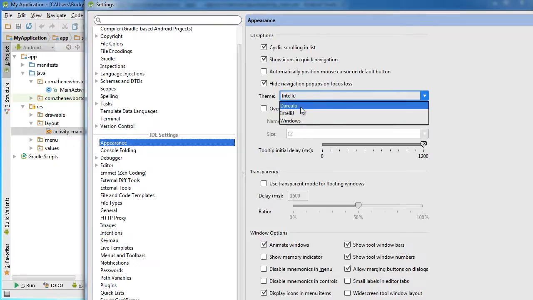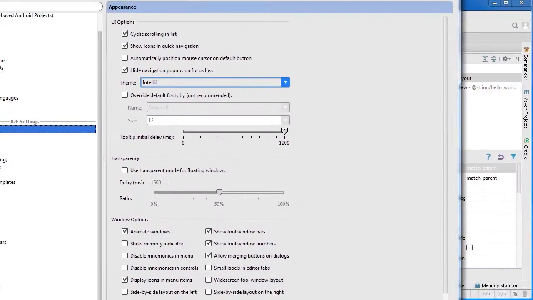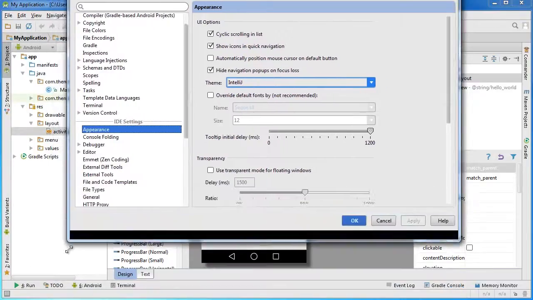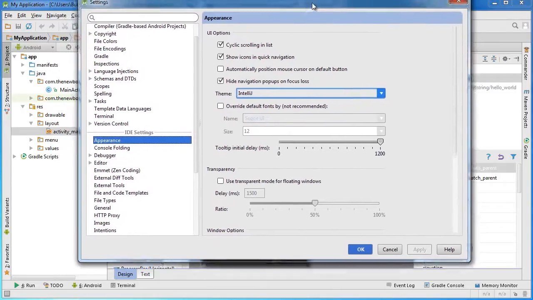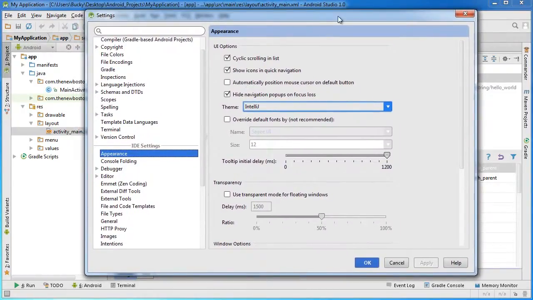In Darcula, I don't want to change it because my screen recorder is probably going to tweak out if I change the entire theme. But right now, I'm going to keep this one because I love it. Darcula is the dark one that you might be looking for. Windows, if you like a really ugly, stupid looking font, then you can choose that too. After this, you would just hit Apply and then OK, but I like mine. While I'm in here, I'll talk to you about a few more things.